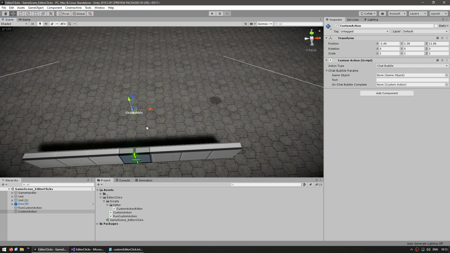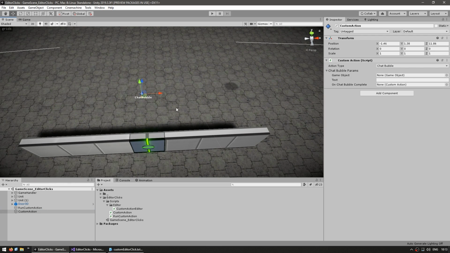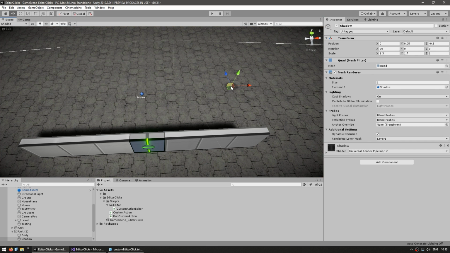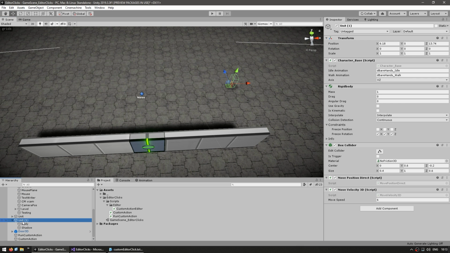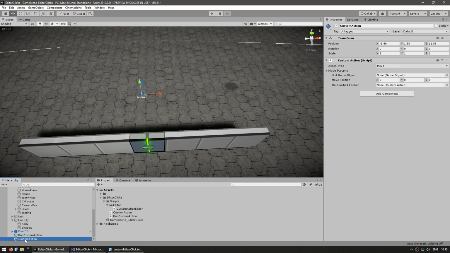So for example, let's say I want to use an action to move this character over here. So first I go into the action type, select the move, and now here I have my field. So I have to select the unit game object. So first I need to identify it, so let me click on it. And there you go, I can see that it's this one. Now I have to memorize this name, so it's the unit 1. Now select it again, now click on this one, drag it on, and drag it on there. Alright, so this is how it is.